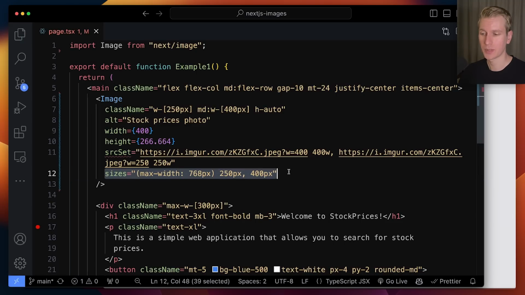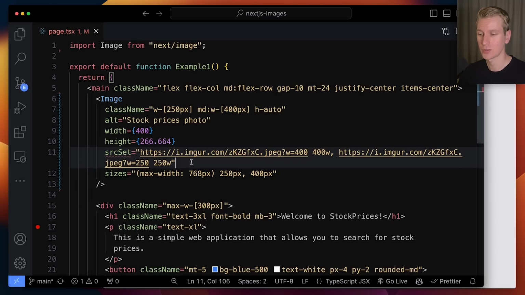This will be included as part of the initial HTML. If the viewport is small, if it's a mobile phone, let's say, and the viewport is, let's say, 500, that is less than this. So now the browser knows, hey, the image is going to be 250 pixels wide. Then it can go to the set of options and find the best possible match for that. We have explicitly said, hey, if the image is 250 pixels, pick this URL to download the image, so that we load the smallest possible image to save as much space as possible.